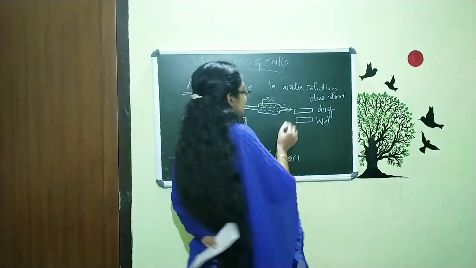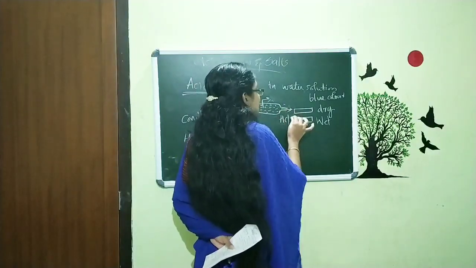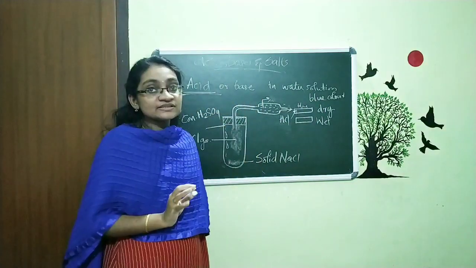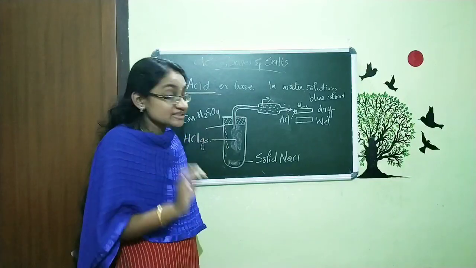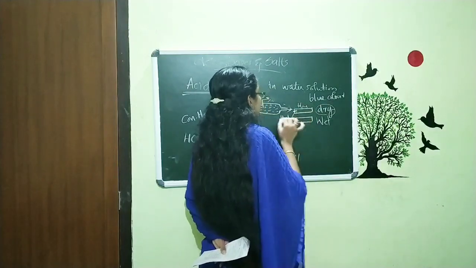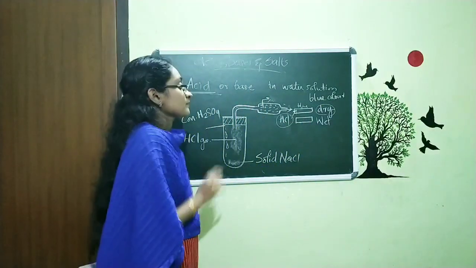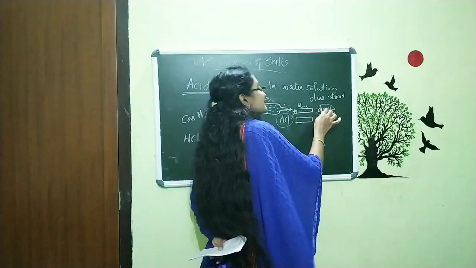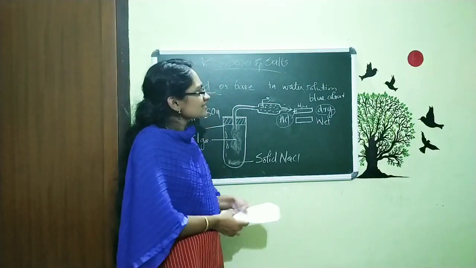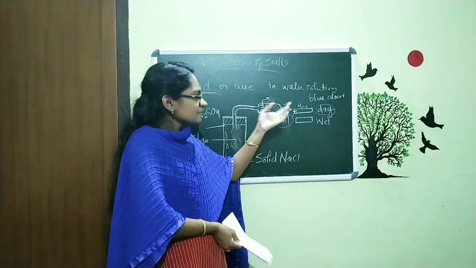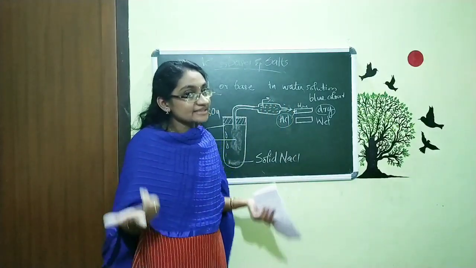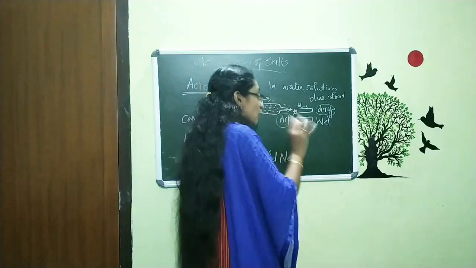So first we are checking this HCl gas with this dry blue litmus paper. When you observe this, you can see that no color change occurs with the dry blue litmus paper and this HCl gas. Once more, for this dry litmus paper there is no color change. That means there is no reaction taking place, and we can say that this HCl is not behaving as acid.